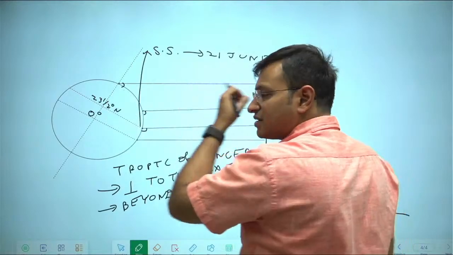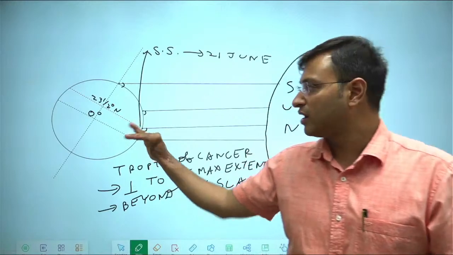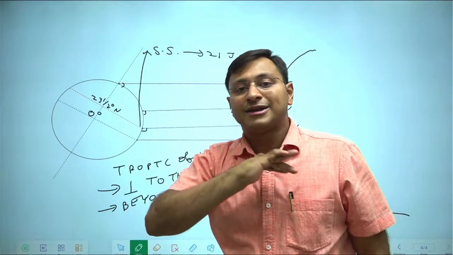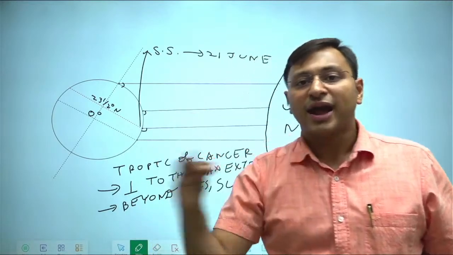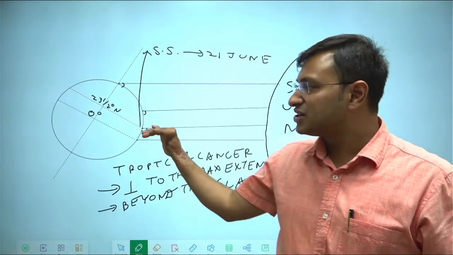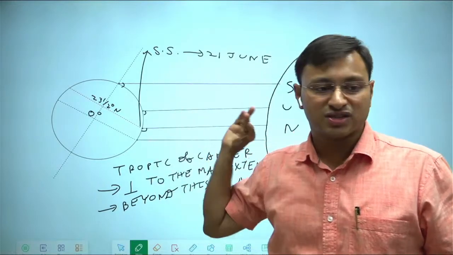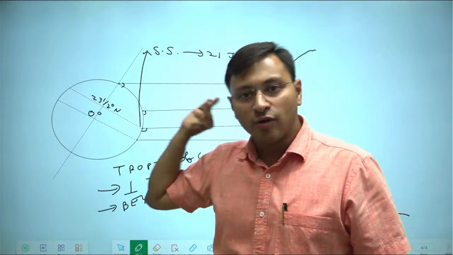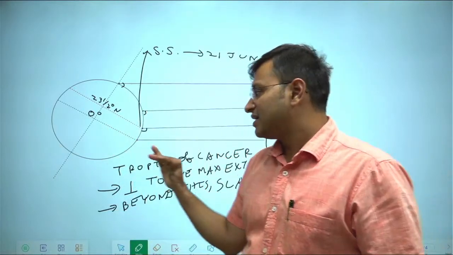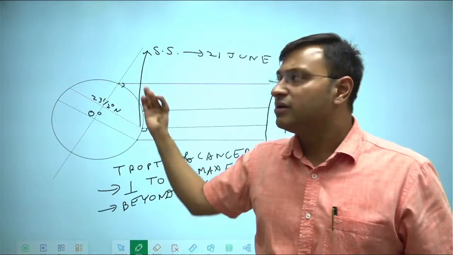So the Tropic of Cancer will mark the furthermost extent wherein the sun's rays will fall perpendicularly. Above that, on any latitude, the sun's rays will fall at an inclined or acute angle, or the sun's rays will become slant on the earth. So in general, the Tropic of Cancer denotes the maximum extent on which the sun's rays fall perpendicularly. I hope this is comfortable. Everyone is appreciating this, and a similar thing will happen in the southern hemisphere in the winter solstice.